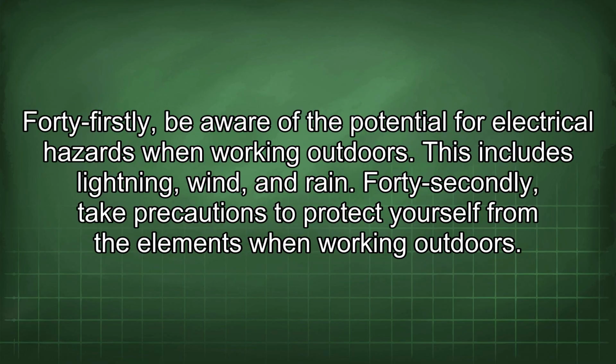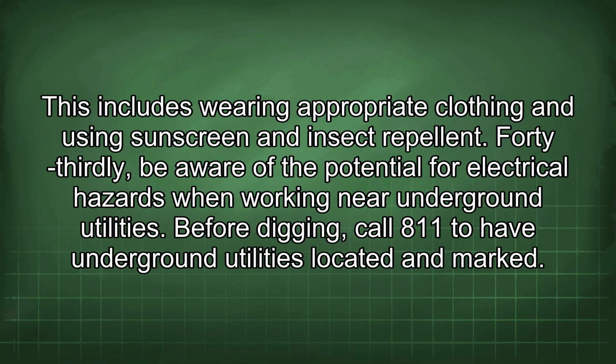41st, be aware of the potential for electrical hazards when working outdoors. This includes lightning, wind, and rain. 42nd, take precautions to protect yourself from the elements when working outdoors. This includes wearing appropriate clothing and using sunscreen and insect repellent. 43rd, be aware of the potential for electrical hazards when working near underground utilities. Before digging, call 811 to have underground utilities located and marked.